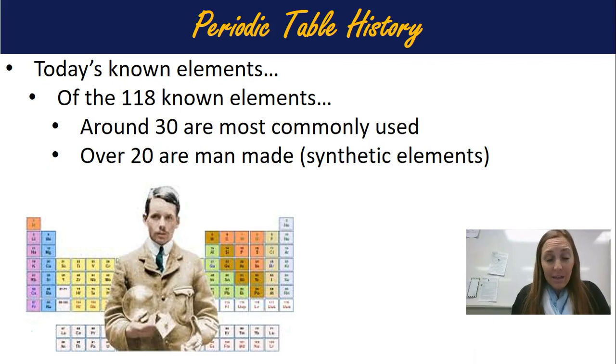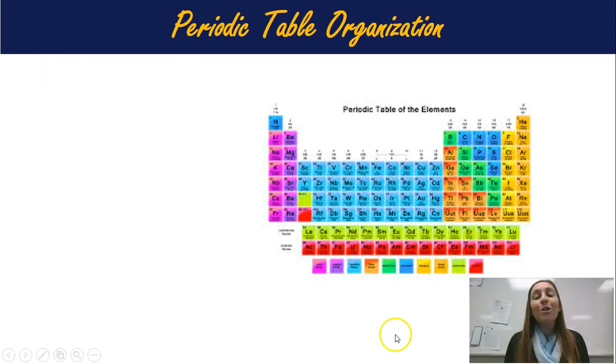Over 20 of the elements on our periodic table are man-made, or what we call synthetic elements, meaning we actually take smaller elements and smush them together to make a larger atom, and we see how long it'll last. Some of them only last very, very quickly before they break down into other elements through nuclear decay, through nuclear radiation. But it's pretty cool that we're actually able to make atoms out of other atoms, and that's particle physics right there. If you ever study that in college, you're going to learn some really cool, funky science.